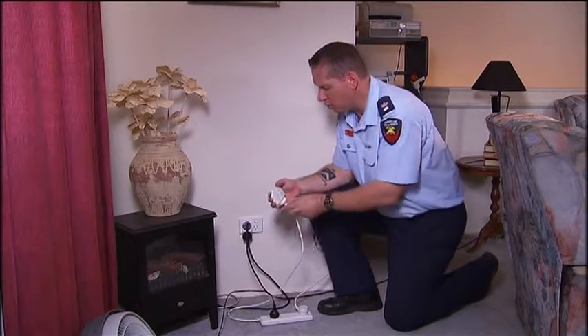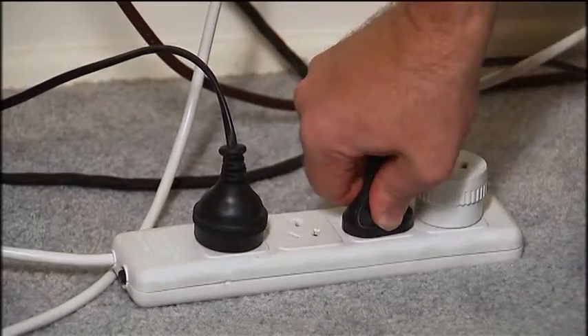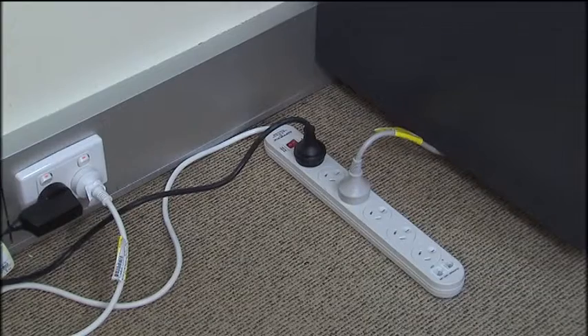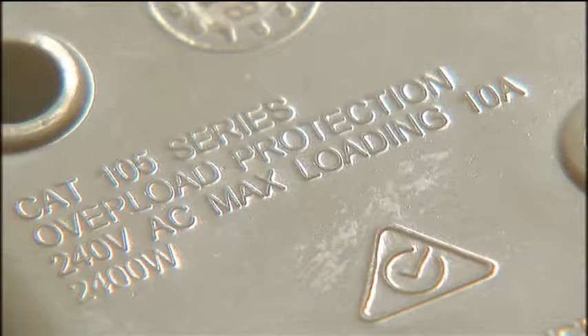Never overload power outlets — too much power drawn along one wire can cause overheating, melting the insulation and potentially causing a fire. Power boards are safer to use, but when purchasing one, select a power board with an overload switch, which automatically cuts out when the board is overloaded. Place power boards in ventilated areas and keep them free of dust. Don't overload power outlets or power boards by piggybacking multiple plugs into one socket or by using double adapters. All power boards have a maximum current rating that must not be exceeded. It's safer to have additional power outlets installed by a qualified electrician than to use multiple power boards.